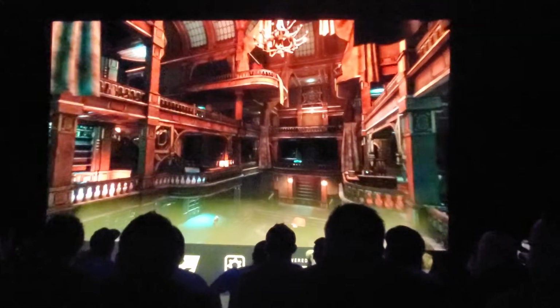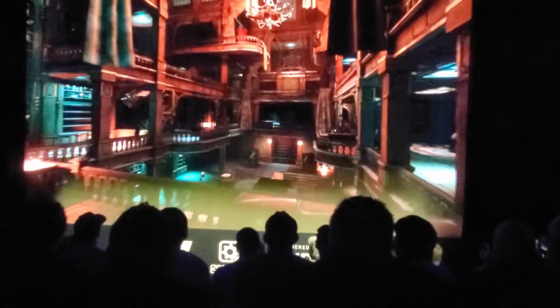So what you're seeing here is a little bit of the interior of the Jacobs mansion. Jacobs actually started outside of Eden 6. So in this, you get to explore a little bit of their history, their lineage, how the guns became the way they did.